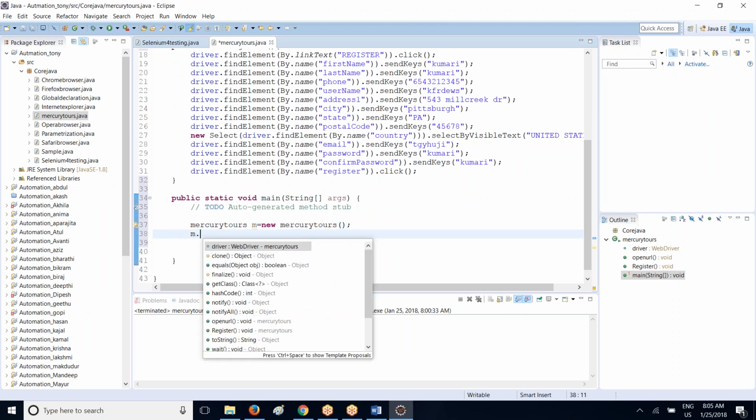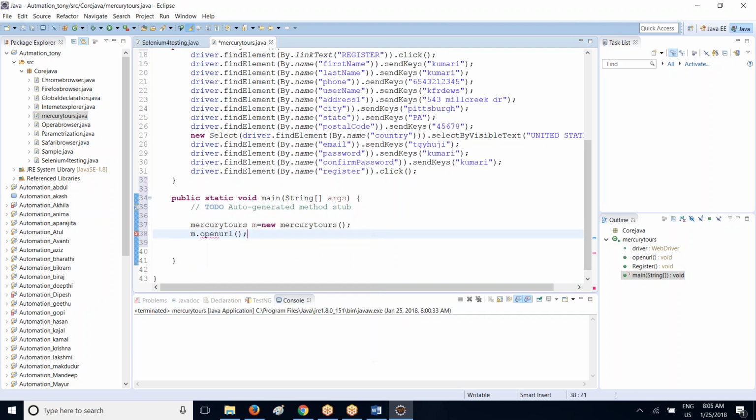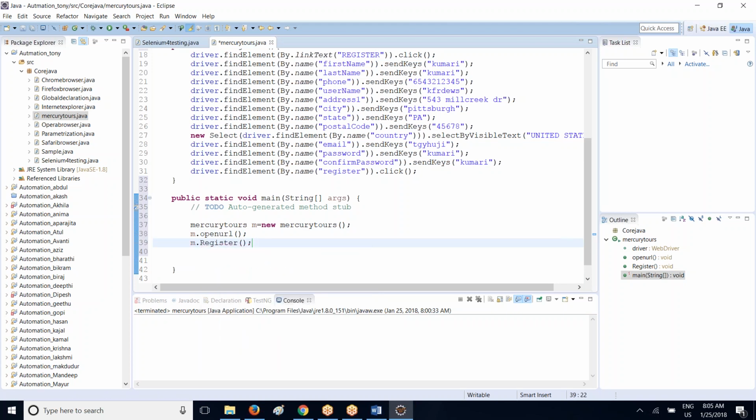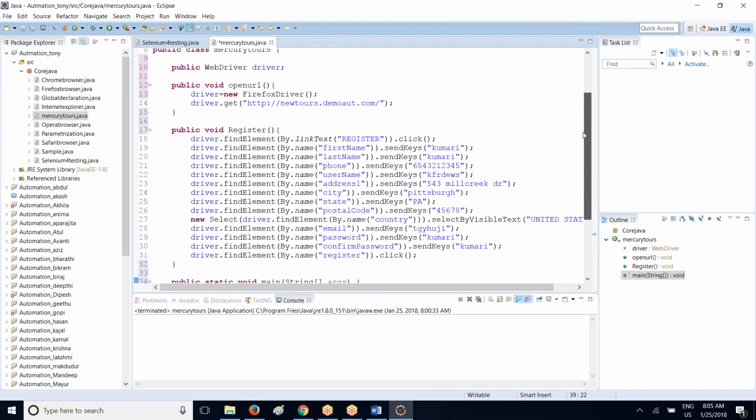Then m dot the first method, to open the URL, so openURL. And the next one is m dot register. That's it. This is how you have to write the program in the form of methods.